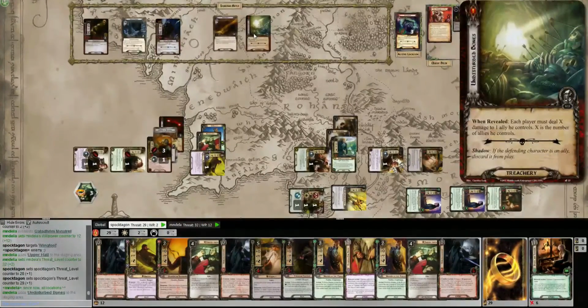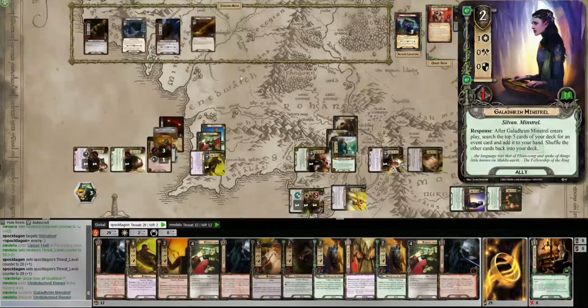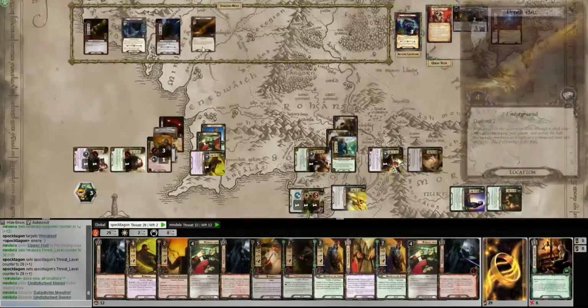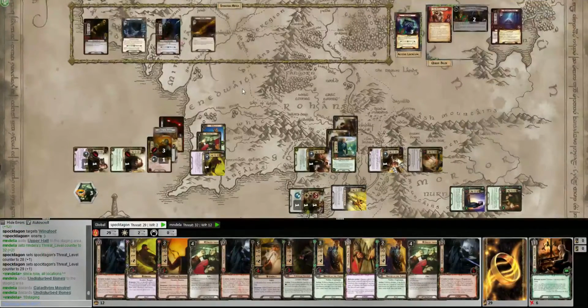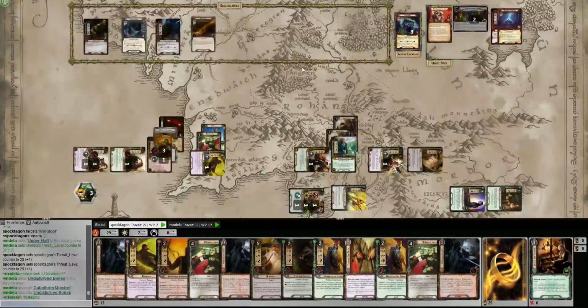Okay, so we get Undisturbed Bones. I've got to deal X damage to an ally I control, but I have no allies. So if my Gondorian Spearman had still been around at this point, he would have died anyway. Okay, so we can resolve the quest. 14 versus 10.